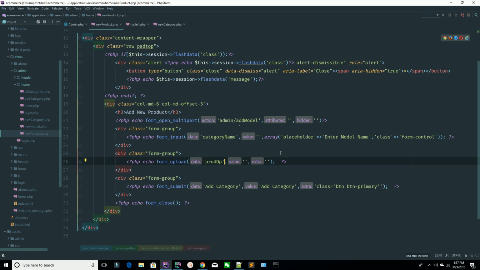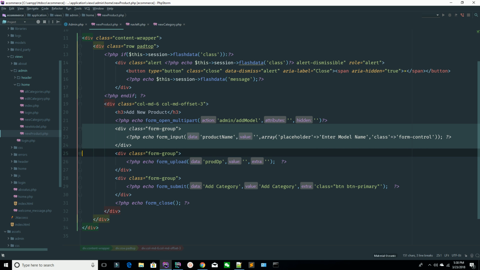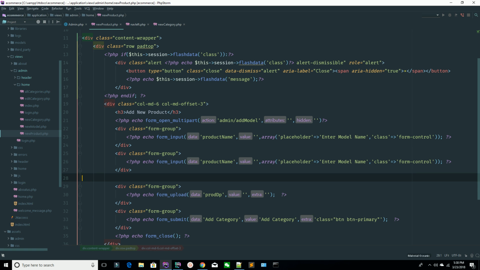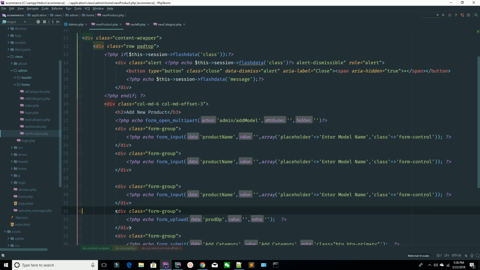So you can change the category to product name, product name. Now what you need to do is copy this and paste this here. Why? Because the product company.